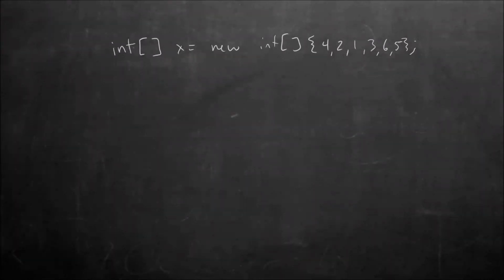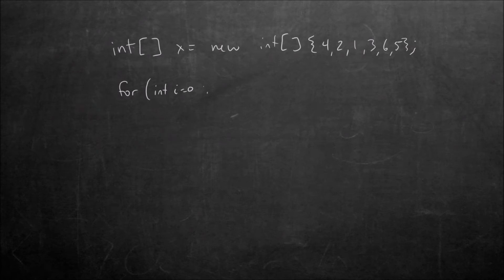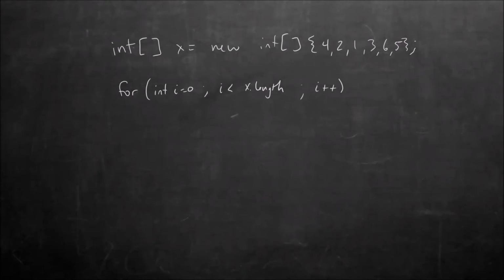In our solution, we originally looped through the entire array. So we should begin with a for loop that does just that. So let's loop from 0 to 5, which will be the length, keeping i less than the length. But as we found, we don't have to sort the first element in the array because it is sorted with respect to itself. So we don't need to start at 0. Let's start at 1. So we will loop from 1 to 5 here.